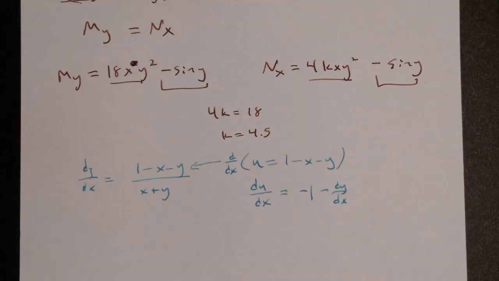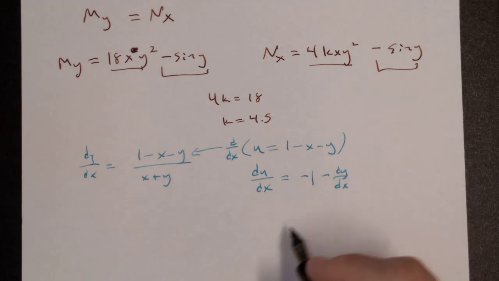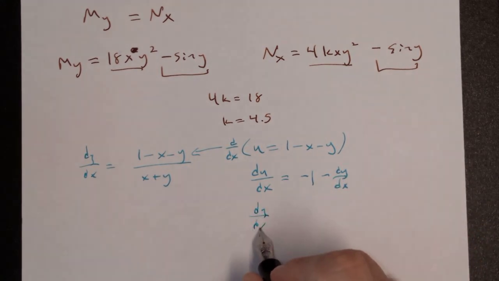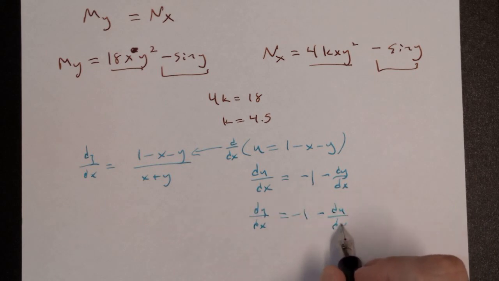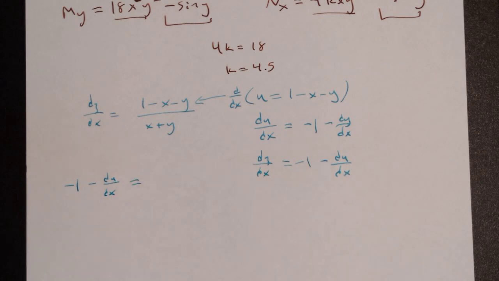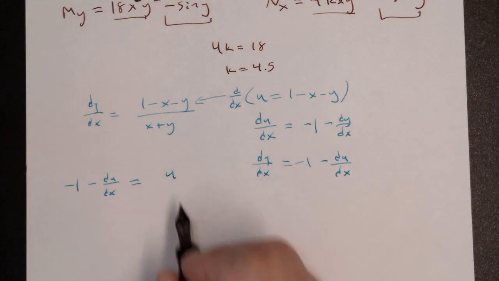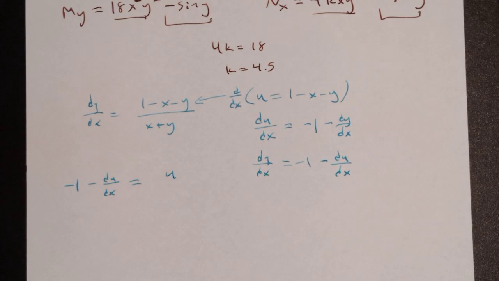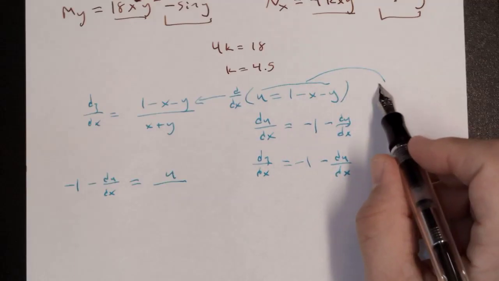Okay. Now my goal is to take everything over there and have no more y in it, but to have u's wherever possible. So you get an equation for du/dx, you have to manipulate it, so it's dy/dx equals. So if I put the dy/dx over here, then it'll be -1 minus du/dx. So this side is -1 minus du/dx. Now let's look at the right side. The top is u. Because 1 minus x minus y, that was what we used for u. What's the bottom? Y. Well, let's use this right here.